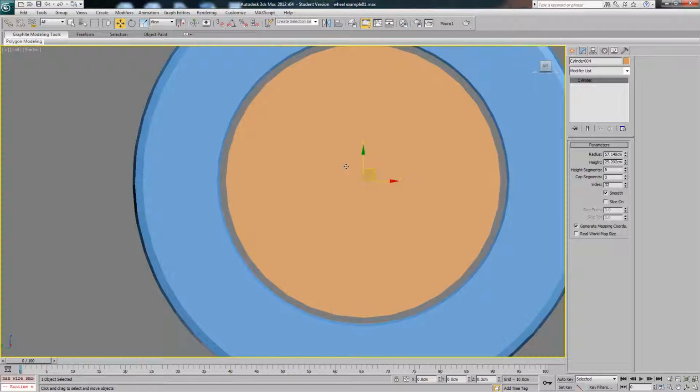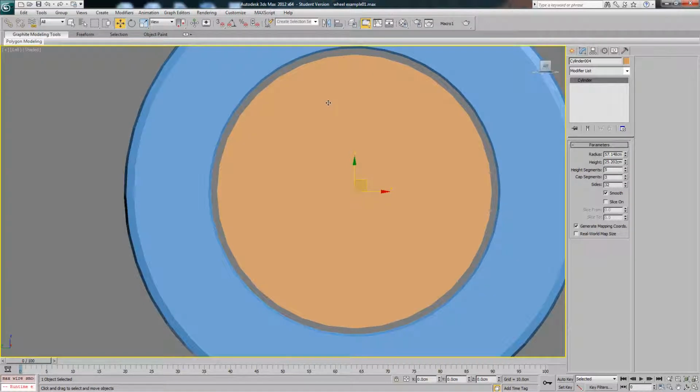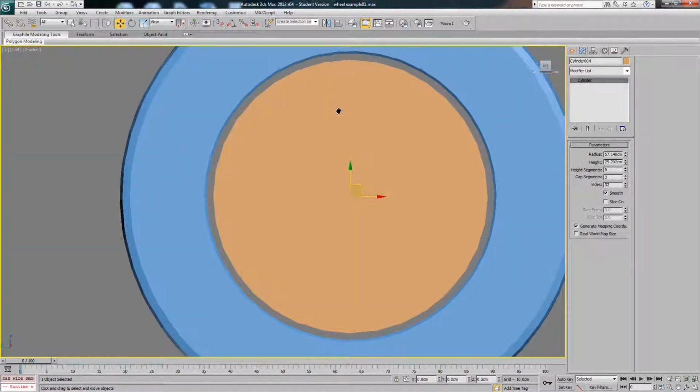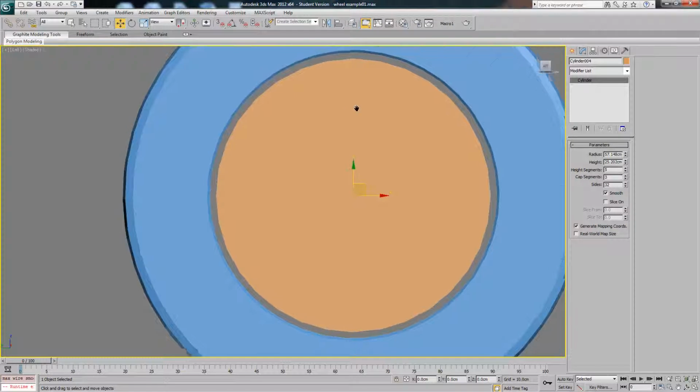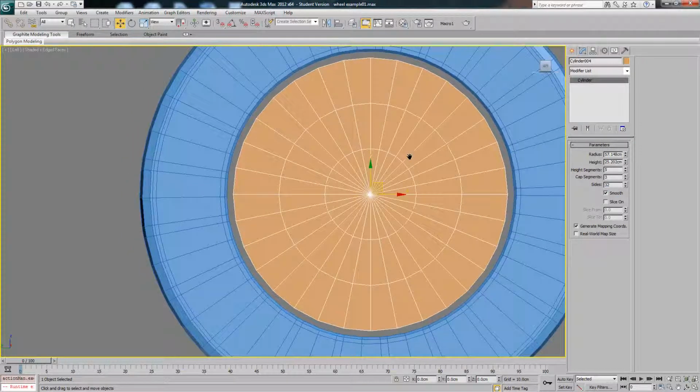Okay, so what we're going to do is use this to make the hubcap area of the wheel. And to do this, you need to get a couple of things right straight from the bat. For a start, make sure you've got enough sides, and make sure that it's an even number, because we're going to make one section and then clone that section over in a similar way to what we did with the tyre area here.